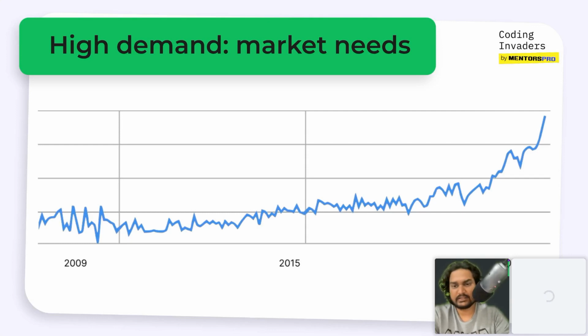Do you know any specific reason why it is growing, and why it's going to be the future? Yeah, so to answer, if you relate to this graph, I would say this is more relevant to the Indian market. And if you talk about the US market, California and so on, right?